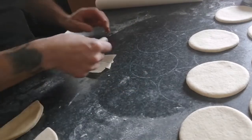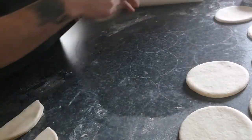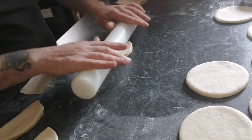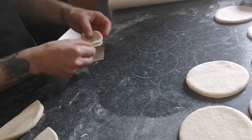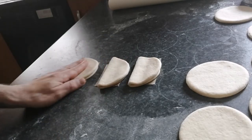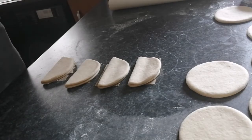And you're looking at between 8 to 10 minutes for these. When they are steaming, don't be tempted to lift the lid off because it will ruin them, it will deflate them. So just trust in it, the 8 to 10 minutes. As soon as that time's up, trust me, they'll be good to go. Okay, so that's the 4 that I have done. So all I'm going to do now is put the steamer on.